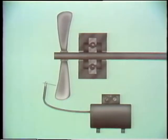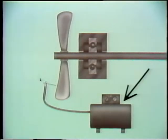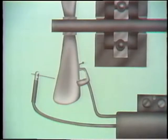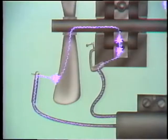For example, let's say you're welding on a fan rotor. This is the rotor, and here is its shaft and bearing. The welding machine is here with a stinger cable and a grounding cable. If a ground is made right on the rotor, current doesn't have to pass through the bearings. If it were grounded elsewhere, the welding current could pass through the bearing that supports the rotor. This would create the arc that causes the bearing to fail.